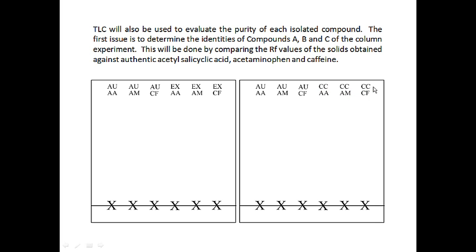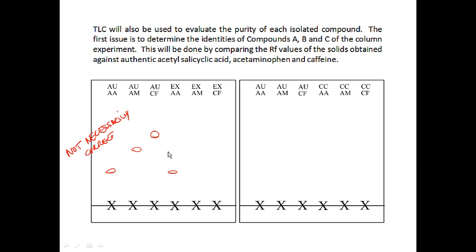So when you do this experiment, you may see the spot of acetaminophen come this far, maybe acetylsalicylic acid, maybe acetaminophen goes here, maybe caffeine goes here. I don't know what the values are, or I've forgotten them, so I'm just using values that are not necessarily correct. But then what we would see is, in the case of the acetylsalicylic acid, if we have it, it'll have a spot at the same RF value.